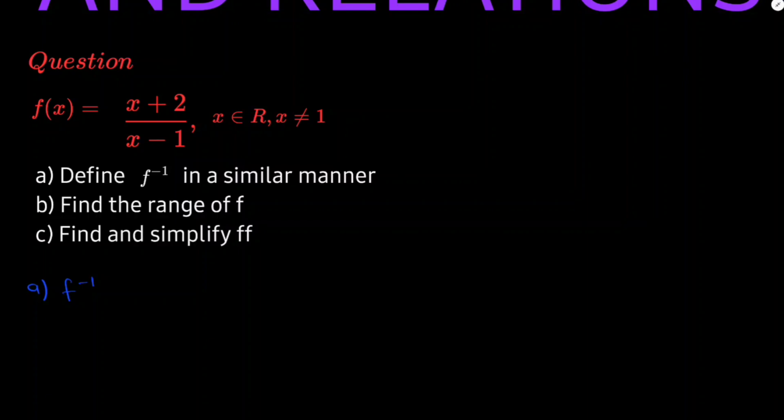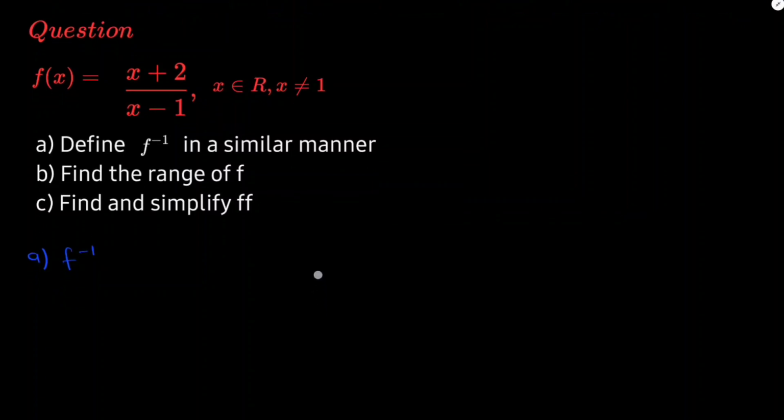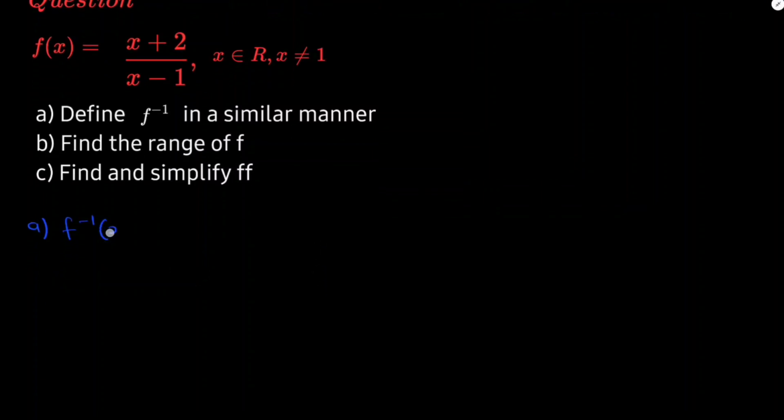They gave us f of x, and after that we were given the domain. So they are just trying to tell us that we should find f inverse of x and we should also find its domain, and write down the domain in the form shown in the question. So first we have to find f inverse of x.